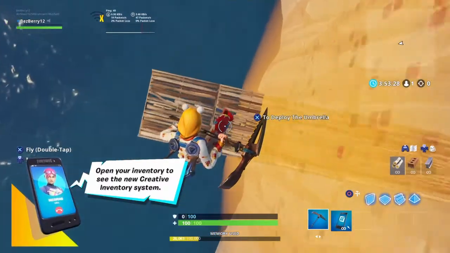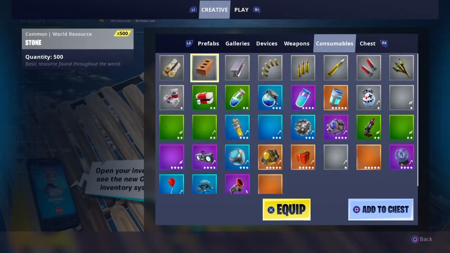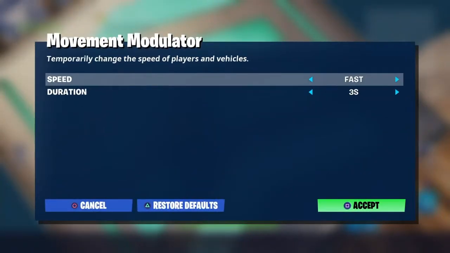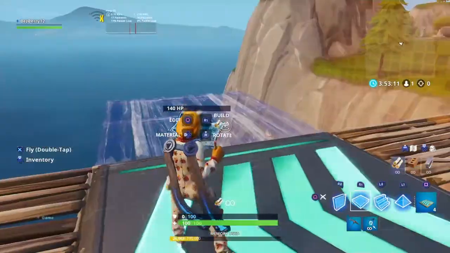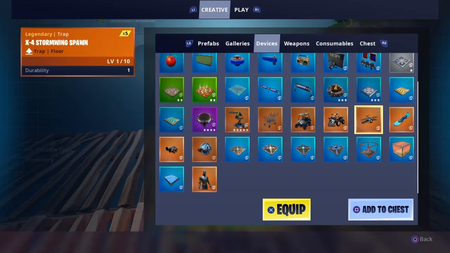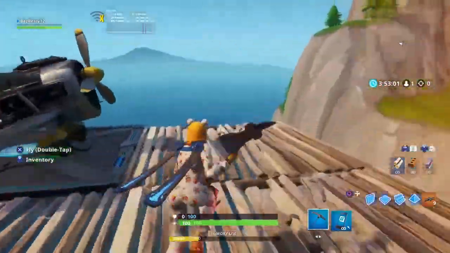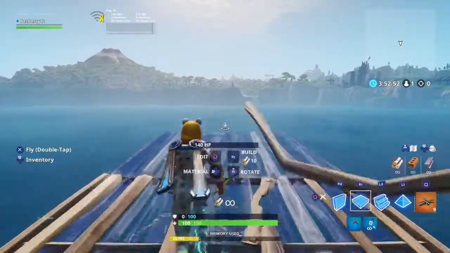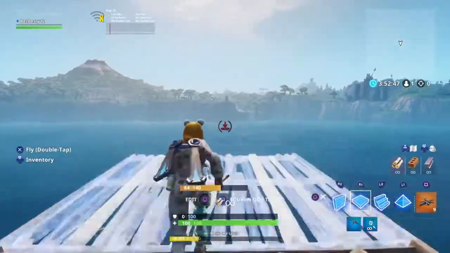Okay, so once you're outside of the barrier, you can either place this and run over there, or you can get a plane into a rift and go there quickly. It depends what you want to do, but I'm going to quickly run over. I'll speed it up so it looks even faster. Run.